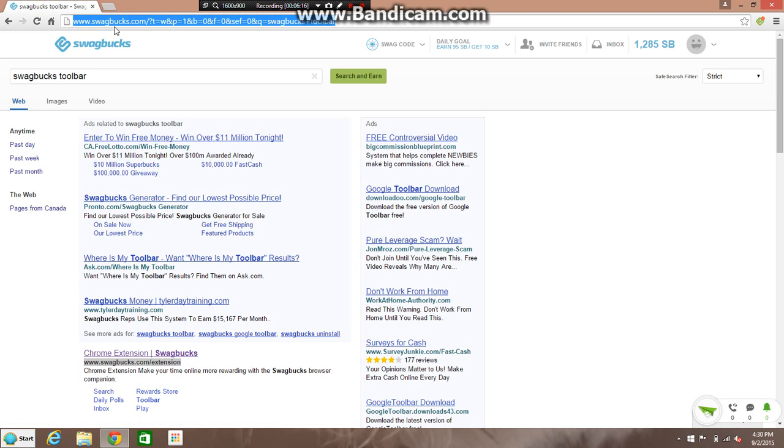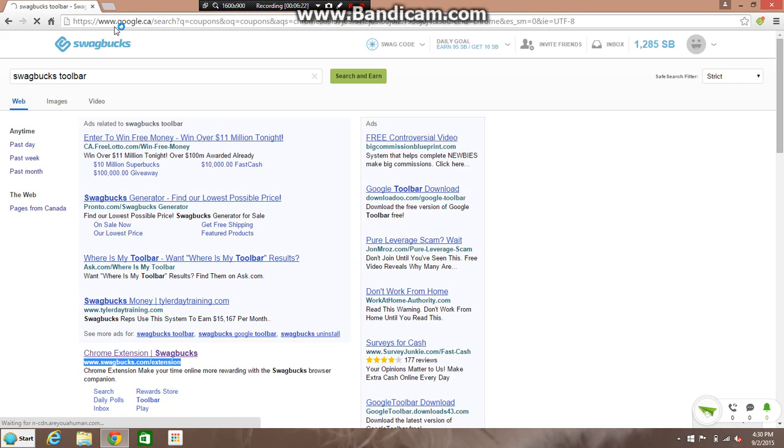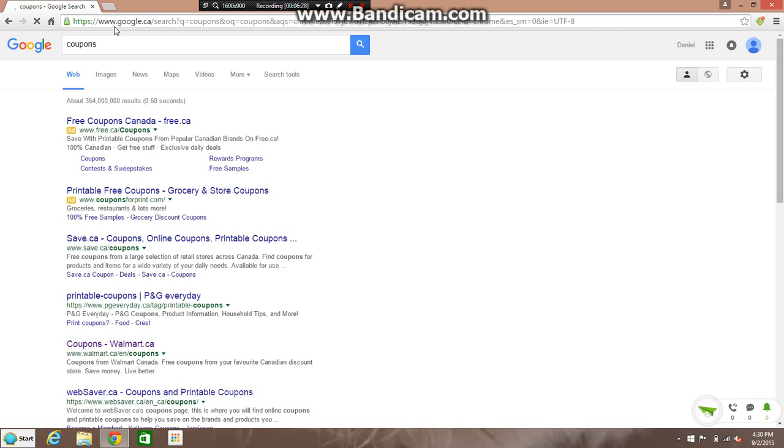So let's just say we type in coupons, because coupons are awesome. Now, typically, especially in Google Chrome, your default search engine is actually going to be Google, just because they're running everything. But if you switch your default search engine to Swagbucks, you can possibly earn even more.